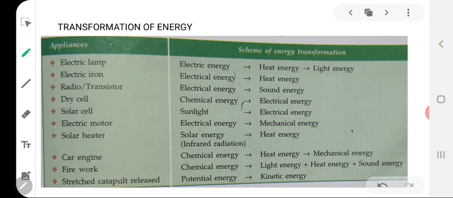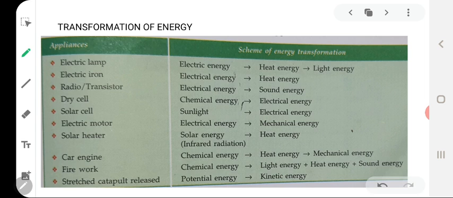Then you have different forms of energy like electrical and nuclear energy, and light energy that helps us to see different things around us. These various forms of energy can be converted from one form to another, and this change of one form of energy into another is known as the transformation of energy. As you can see right now on the screen, there are some common energy transformations taking place, for the purpose of which we are making use of many appliances or machines.